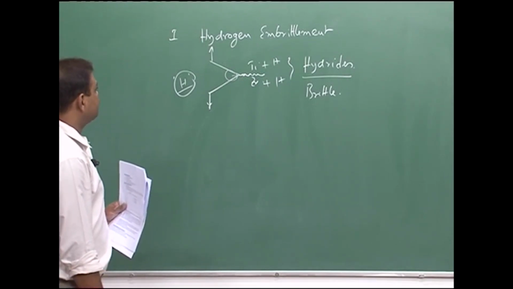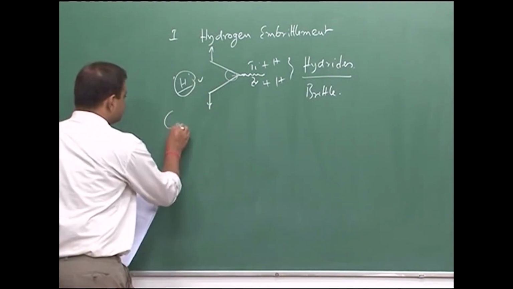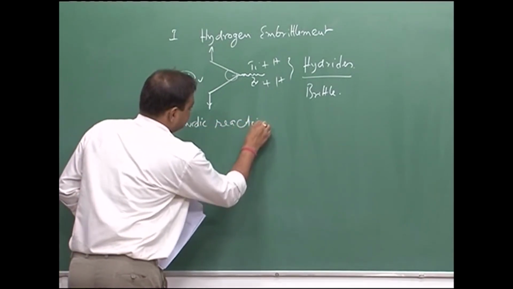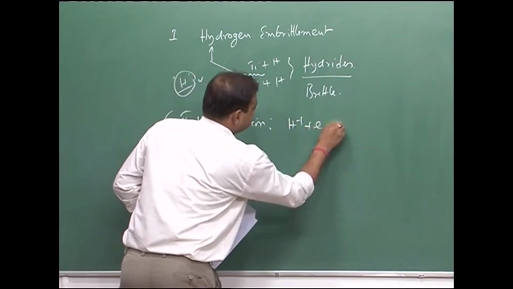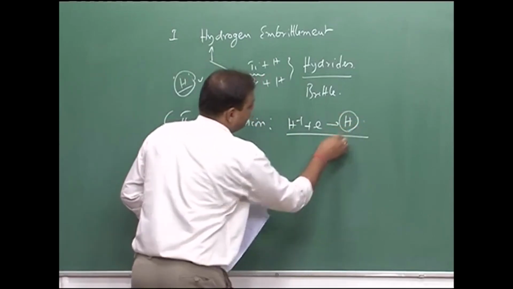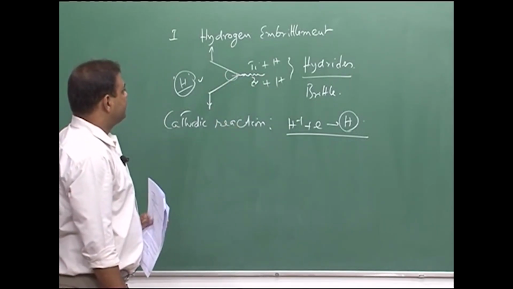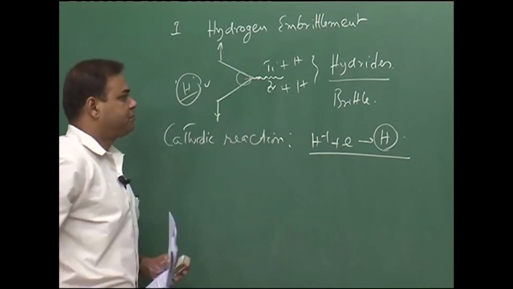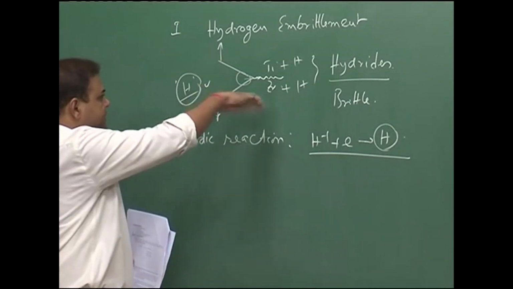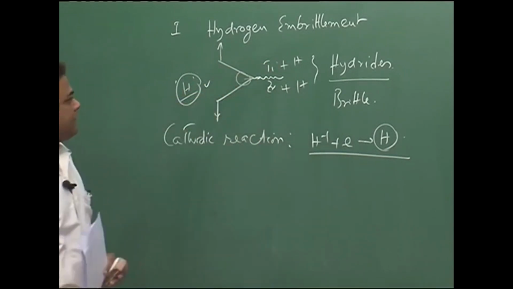This is called hydrogen embrittlement, and the source of this hydrogen is the cathodic reaction, H plus plus e gives H, where you form hydrogen. This hydrogen can diffuse in and form hydrides with hydride forming elements and make the crack tip zone brittle, and the crack can propagate through that brittle zone, and again it meets the tough matrix, there it is stopped, again hydride forms, and that way the crack propagates.